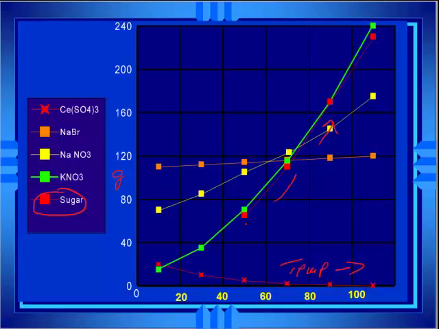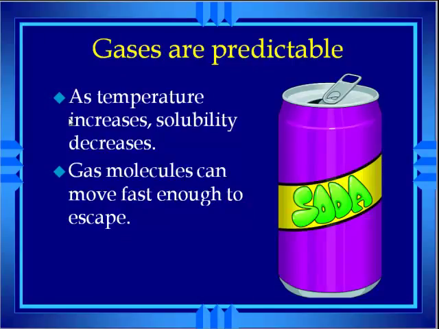And then last but not least, when we have gases, they are very predictable. As the temperature increases, the solubility decreases. Take a can of soda, stick it on a countertop, come back later after it's gotten out of the fridge and been at room temperature, and the molecules in the liquid have now escaped. And if you think about it, if I heat up a solution, the kinetic energy of that solution is increased, the molecules are moving faster, and the gases trapped inside that liquid will be escaping. And so that definitely affects the solubility of things.